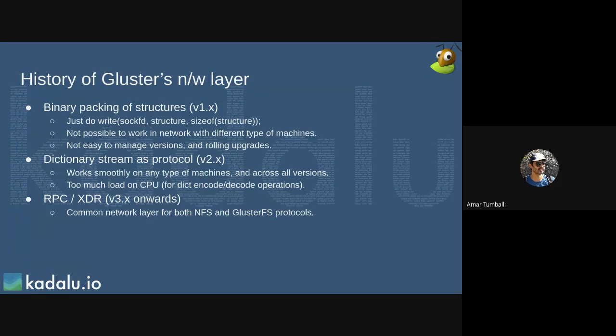So what we did next was we got NFS into Gluster by version 3. Because NFS was based on RPC, we had to do the RPC and XDR. Because RPC was already implemented for the NFS translator, we actually used that for GlusterFS also. So from version 3.x, which is almost, I believe, 10 years now, we use the RPC and XDR method itself as Gluster's protocol or networking layer. Cool.